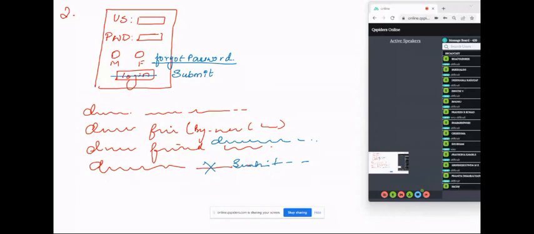Like that, we have so many pages: sales page, product page, home page, cart page. We have n number of pages. So, when you have n number of pages, is it possible to handle them?